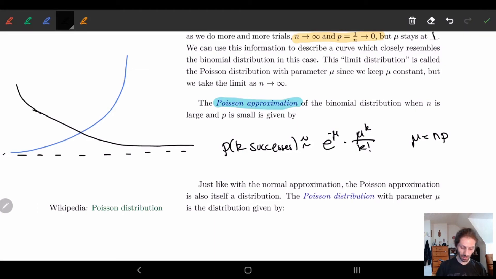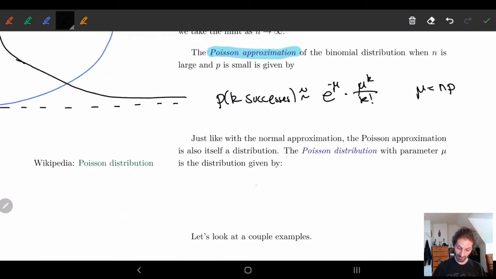Right so it's going to come really close to zero. And this, just like with the normal curve, remember how the normal approximation, the normal curve itself is itself a distribution, Poisson itself is also a distribution. So if I let my p function, if I let p of k be given by e to the minus μ where μ is some number times μ to the k over k factorial, I think I have a typo in my notes.